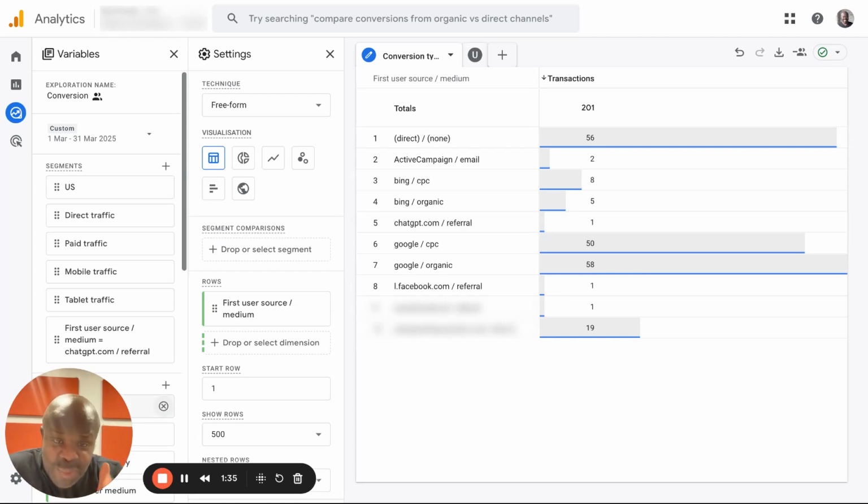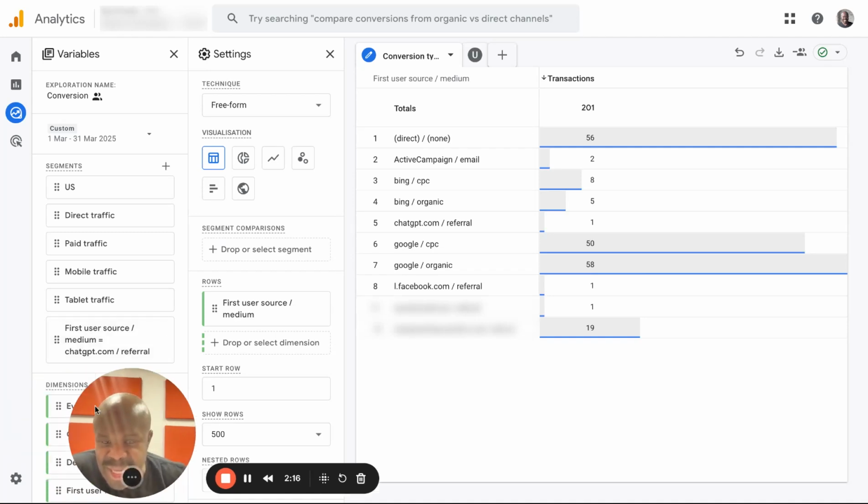One thing to note in this specific example I'm going to give, we're going to see that ChatGPT was the first touch point, and then there's a second touch point that happened afterwards. If ChatGPT was actually the second touch point after a first touch point, this would be blank. It would be 0, and that means you would have had somebody that came to your site through ChatGPT, but would not have known it because the first user source medium wasn't ChatGPT, it was something else. And that's one of the gotchas we've seen many times in client accounts, where they don't think they've had any interaction or traffic from ChatGPT that's led to actual revenue, and there actually has been.